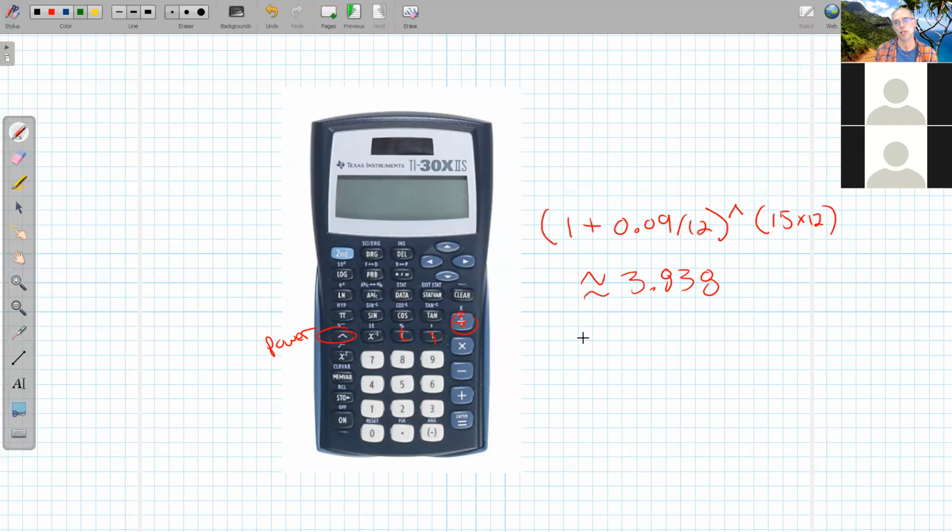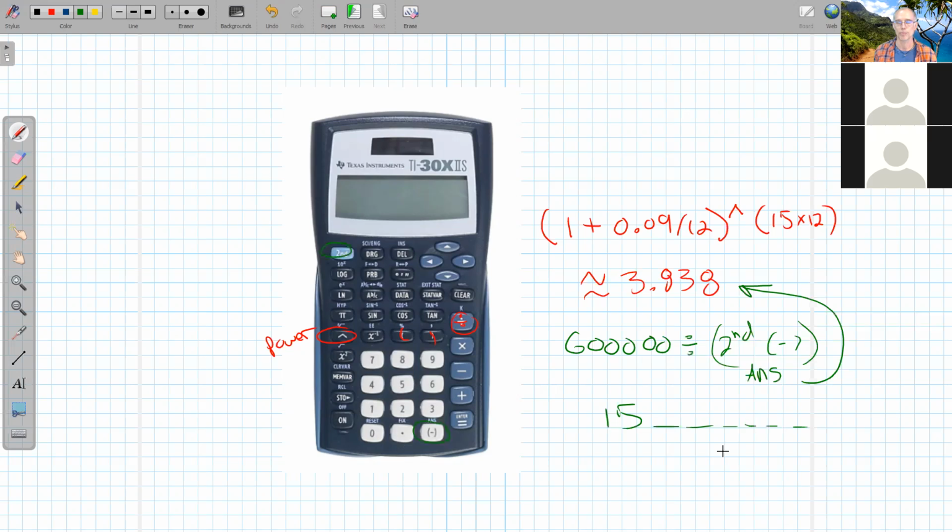Yeah, and then the next step would be, after I entered that, type the 600,000 and then use the division key and then use second answer here to divide by that number. Do we leave this long number in? Yeah, we would just leave it right there and then just start typing 600,000 divide, and then this second negative gives you the previous answer, which is that number above. And that right there should give you that 150,000-ish number. Okay, so leave that 3.838. You can just leave it there and type over it, or you could clear it. It doesn't matter if you clear it or not. I don't want to clear it, but now I just type the 600,000. Correct, just type that right there. Divided by second negative to get the previous answer, and then hit enter or equals, and that should give you that $150,000 number.